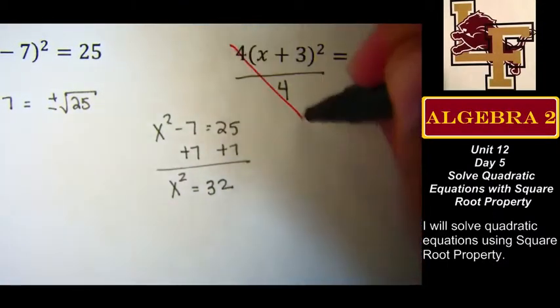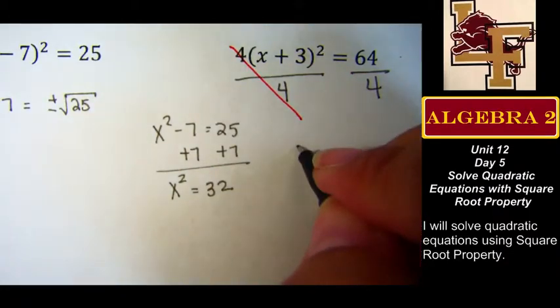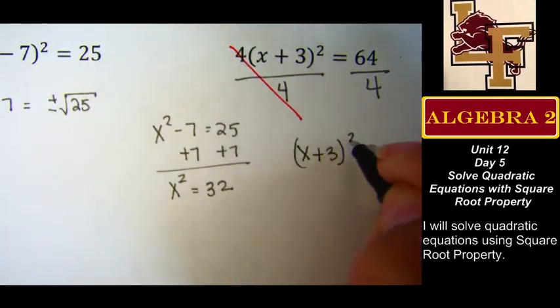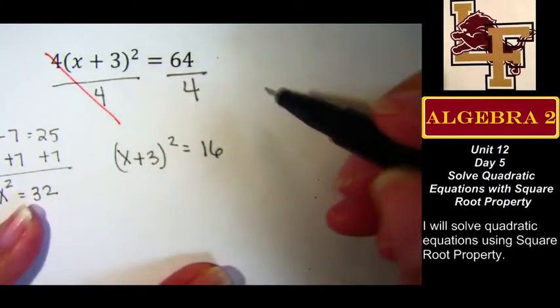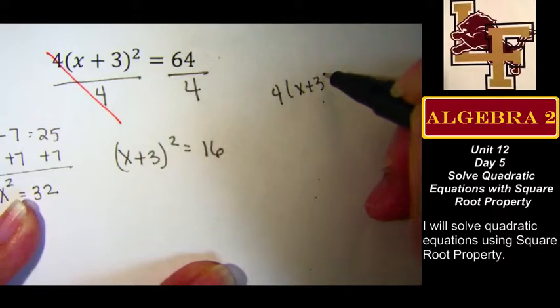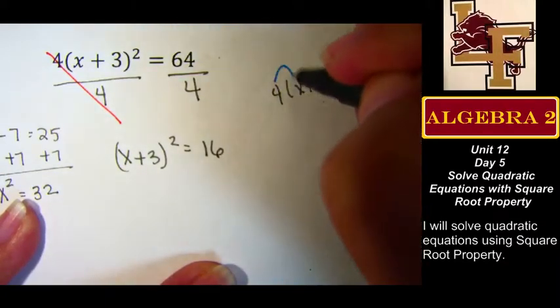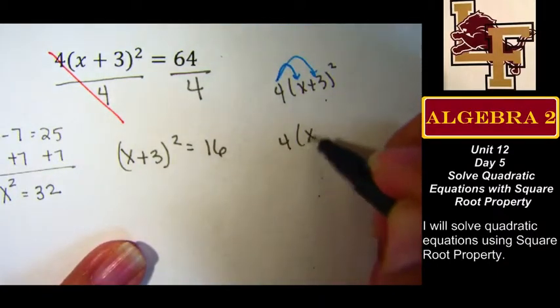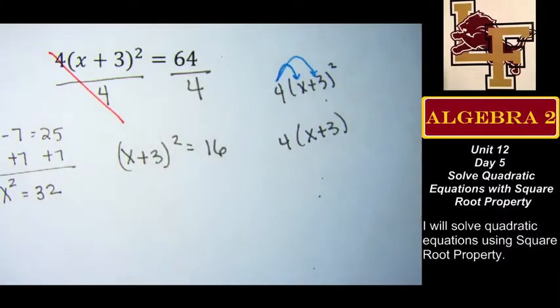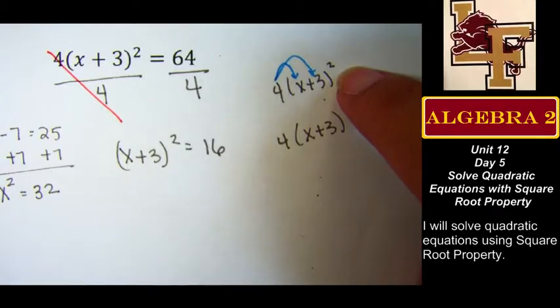I forgot the word, but do you distribute? No, you don't distribute there. Let me address that real quick while you guys are jotting this down. I saw this happen a couple times on the quiz as well. You can't do this. There's an exponent in the way. The only time you can distribute is when the parentheses do not have an exponent. If the parentheses has an exponent that you can see, you can't distribute yet.